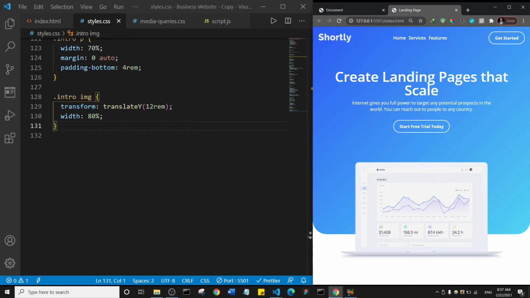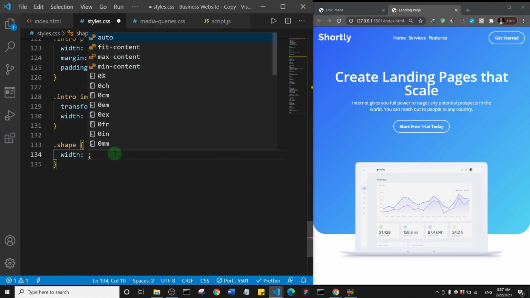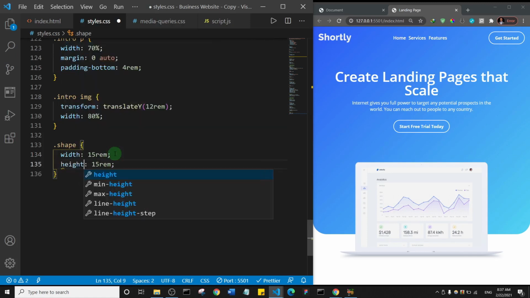So we set it as shape. So we're going to say that shape, and let's give it a width of 15 rem actually. So 15 rem, and that's going to be the height, because when you want to make a circle in CSS, it has to be the same width and the same height.